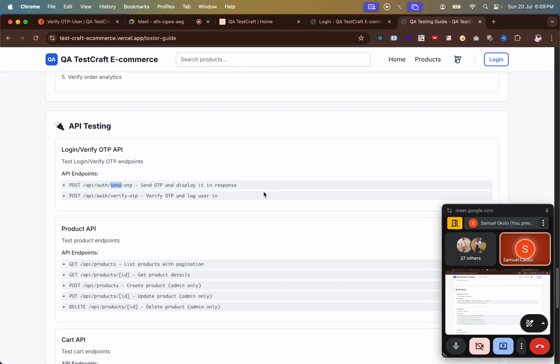The reason is because I'm not using real data. I'm not using a database for this application. And the reason I'm not using a database, as I've said earlier, is because this is a testing playground. People are going to be coming here and hitting your database. At the end of the day, the database will become so congested, and it will cost a lot of money for me to set up a database on MongoDB and set up the infrastructure on AWS.